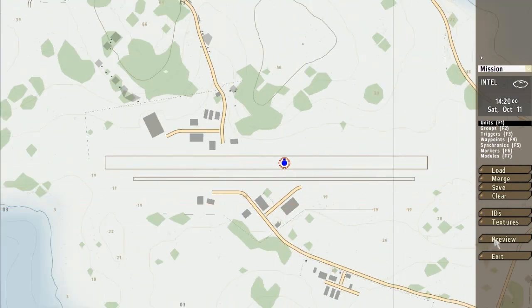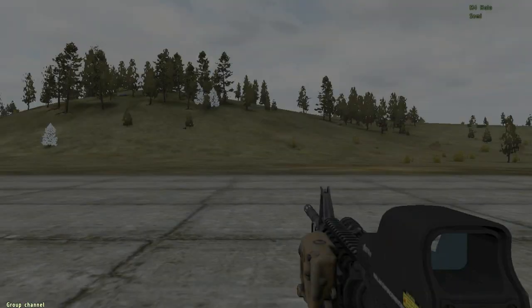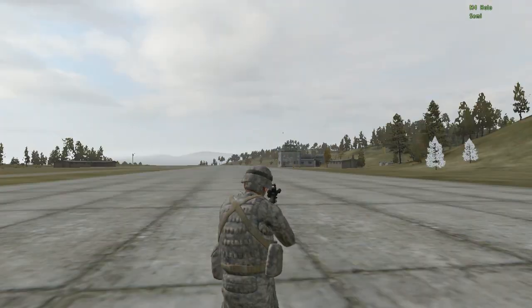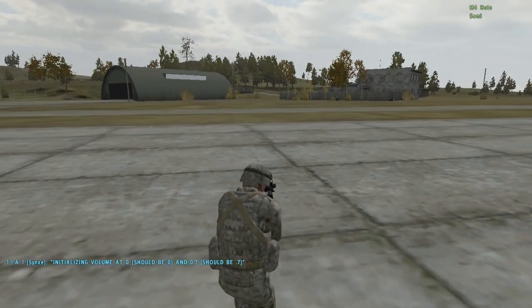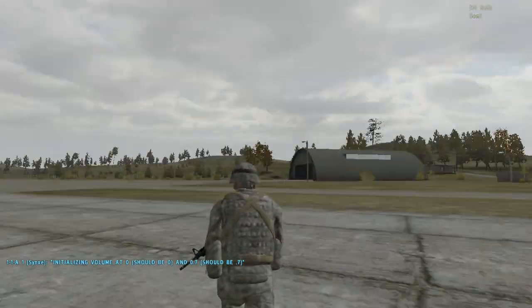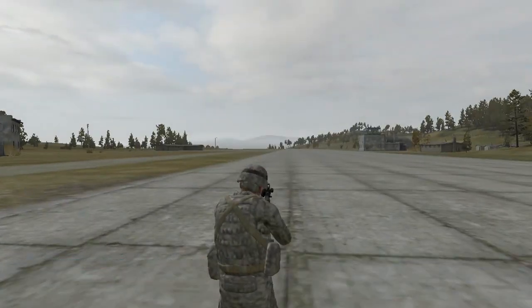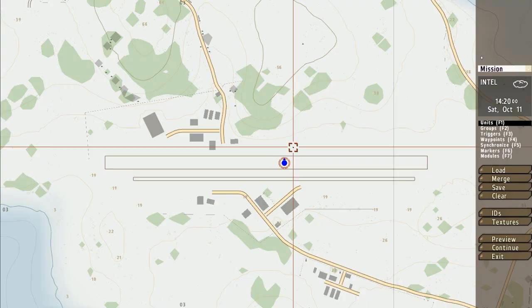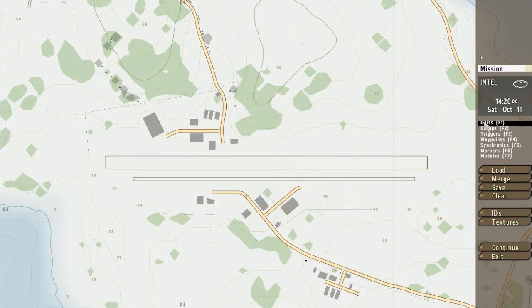And if you hit preview and you have it selected, which I'll again go over in a different tutorial, then once this is done loading, I'm on pretty low settings right now so I can record, you're playing around as that unit that you just placed. I'm going to go ahead and abort that, delete him. So that's pretty much units. Again, I'll go more in depth into all this in different tutorials.